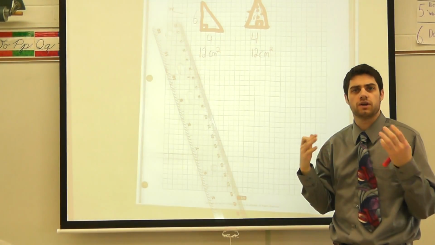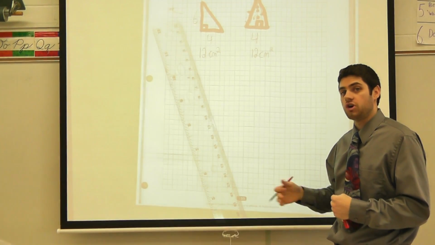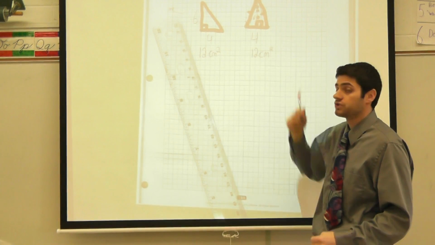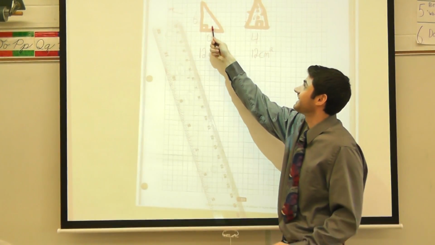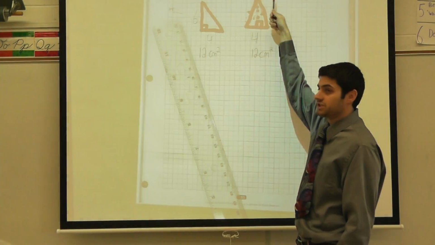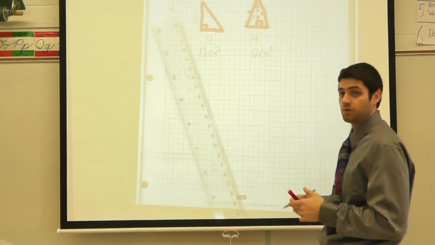So it's a review of our families of triangles. If we have the same base and the same height, we're also going to have the same area, even if our triangles look different. Remember, area is like the covering or the inside. And again, perimeter is the surrounding or the outside, hence the name covering and surrounding in our book.